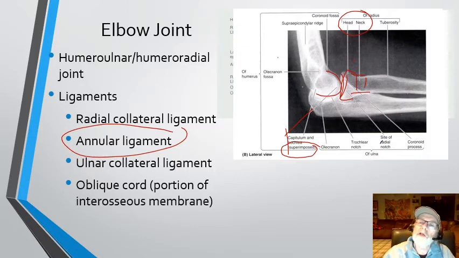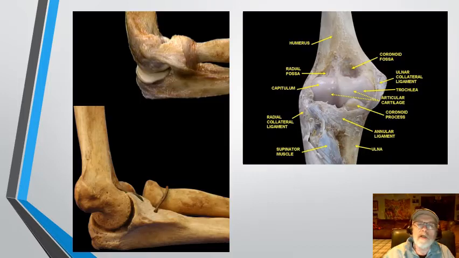So here's the coronoid fossa up in here. The coronoid process. Let me get all this out of the way. Here's the coronoid process. You actually see it pretty well here. See it right there? It comes up like that. I've outlined it. That's the coronoid process. Here's the radial tuberosity. Here's the ulnar tuberosity sitting right there. Those are things you should be able to identify if you're ever given an X-ray on an exam.